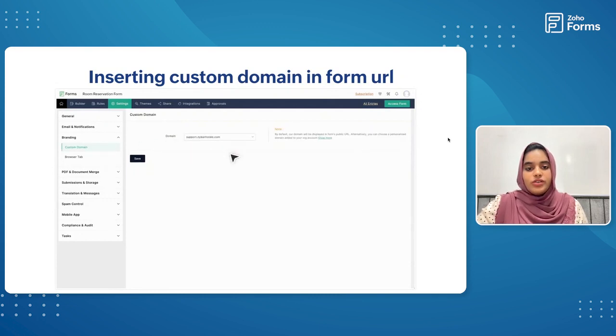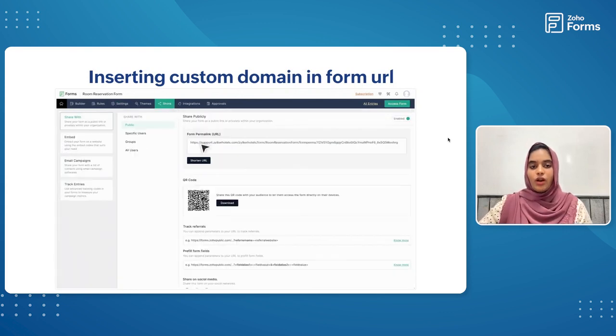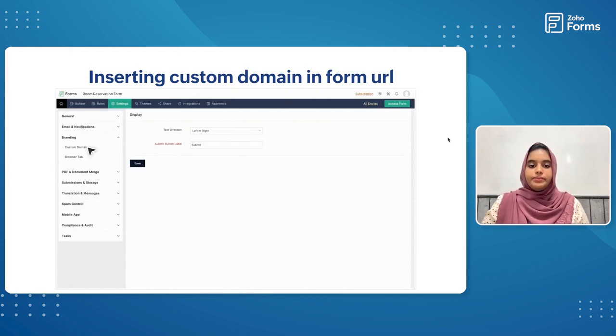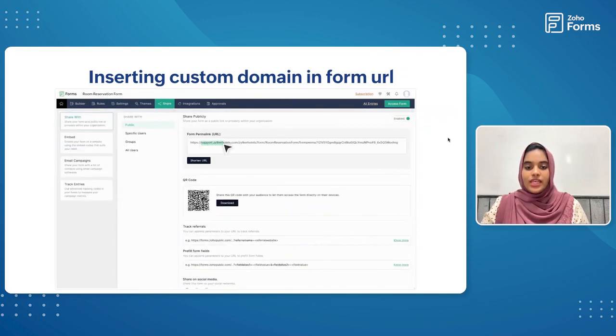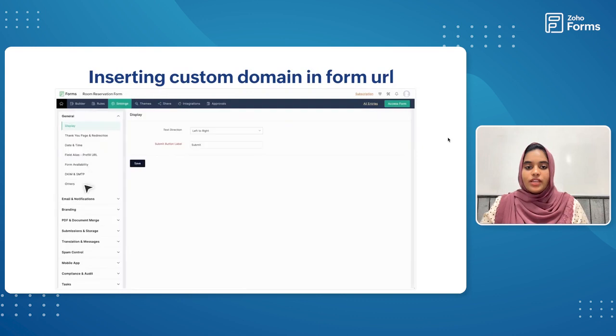So to do this, you need to go into settings, and in settings, you have the option custom domain listed out under branding. So once you do that, under the drop down, you just need to click on the custom domain that has been added in there, and you need to click on add.